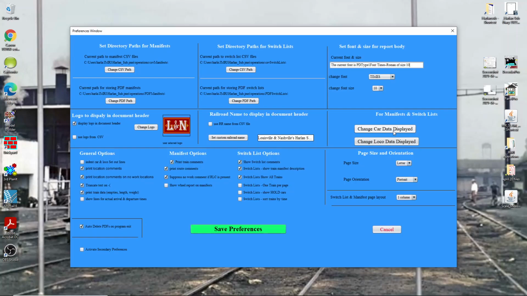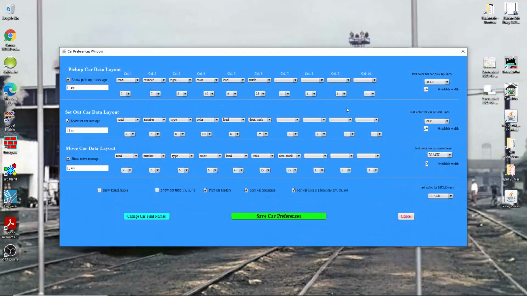But if we look at the change car data displayed menu, we come up with a menu here that shows that for the three types of car movements, which are pickups, setouts, and movements. Movements are pickups and setouts within a single location.